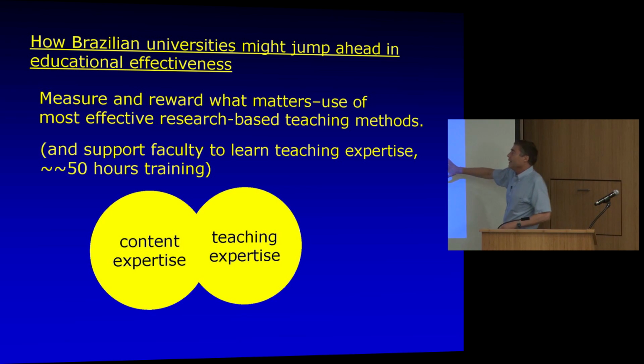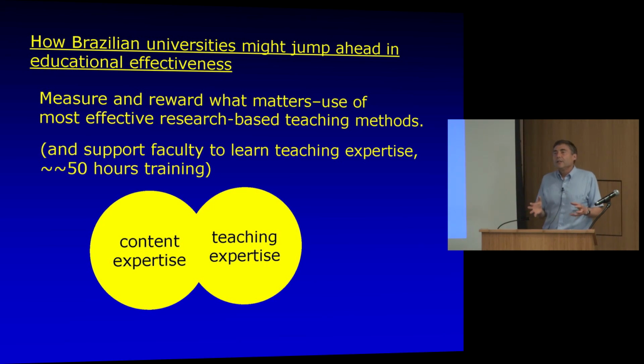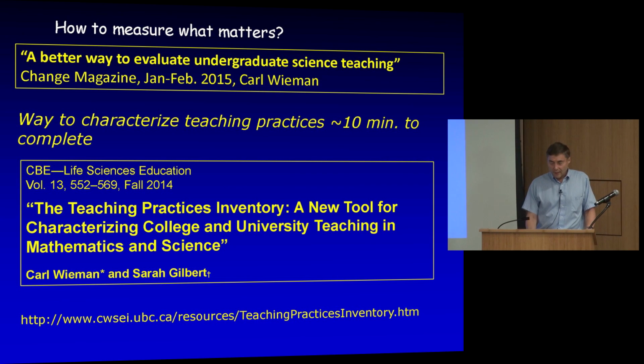And in this training, you have to really think about the teaching from this perspective: it's not enough to just be experts in the content, though you do have to have your teachers be experts in the content. On top of that, you have to have them be experts in the teaching of how you effectively teach that content and support students' learning. And so that's really what the training involves, bridging those.